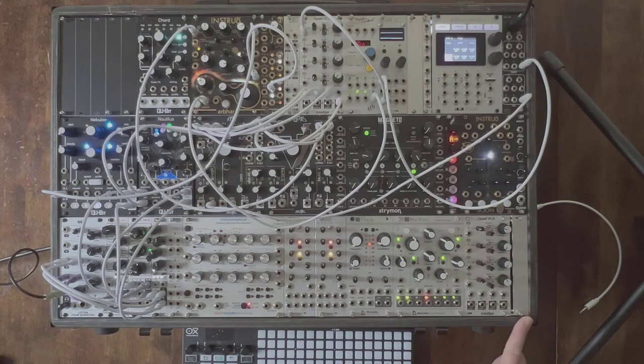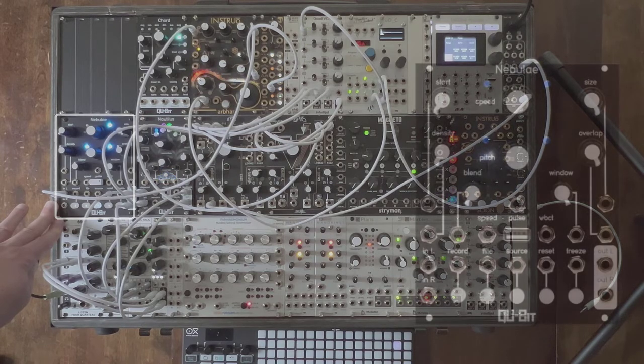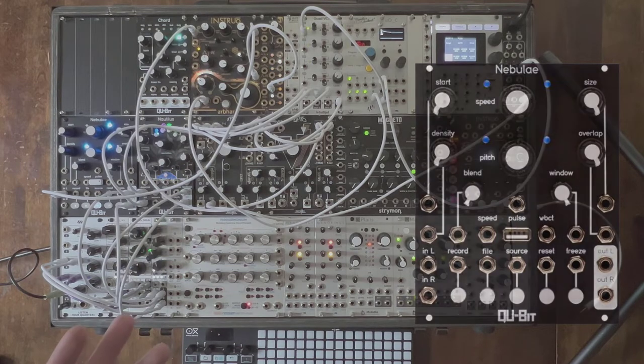That sounds great. Now, what I want to do is tell you a little bit about how I bring the Nebulae into this process. The Nebulae is also a granular engine, or granular synthesizer, but I don't actually use it for that purpose. What I like about it is that it allows you to record audio and manipulate the pitch of that audio and the playback speed independently of one another.